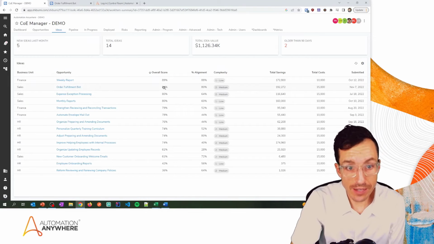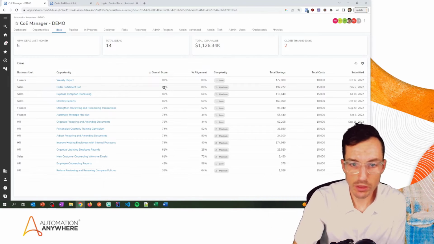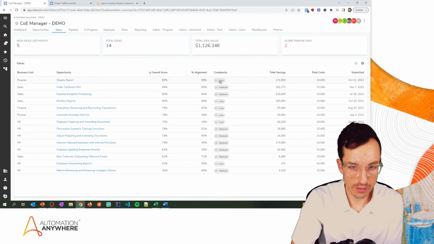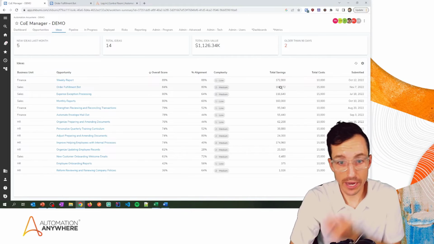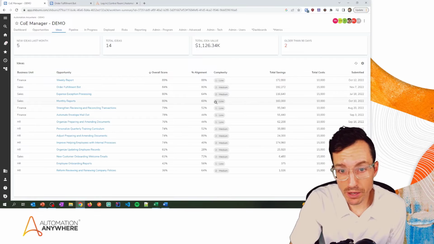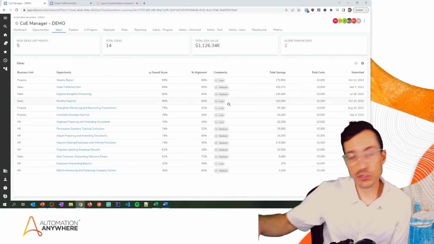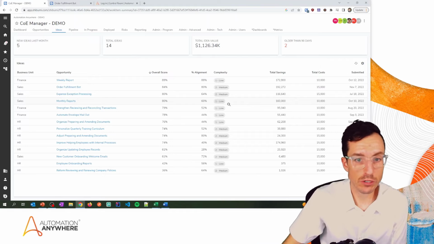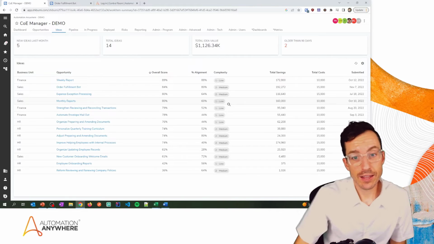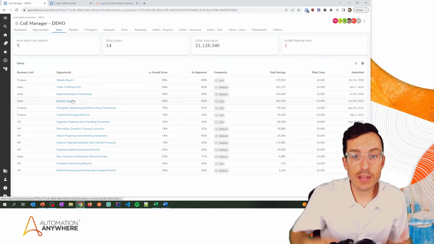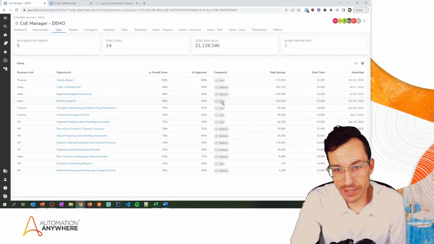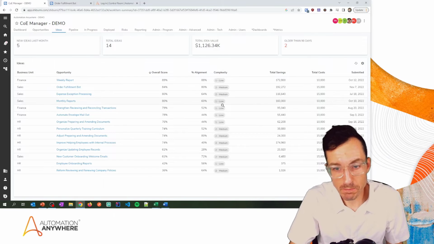And I can say exactly, well, it's because it aligns with our operational objectives, it has a low complexity, and the savings is higher. And maybe I'll want to cherry pick some of these low automation complexity opportunities to send to certain development teams or to certain developers because I know they're newer. And this, again, helps me to be able to make those kind of decisions and have that data to back it up all from one place.